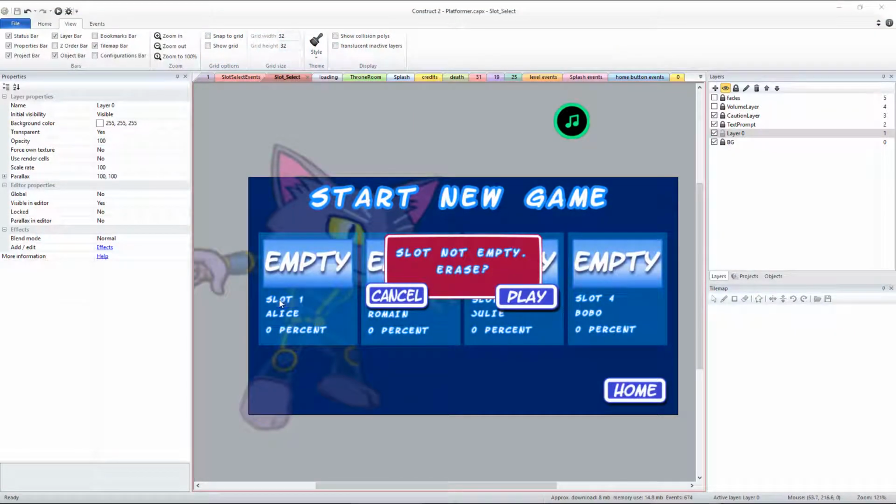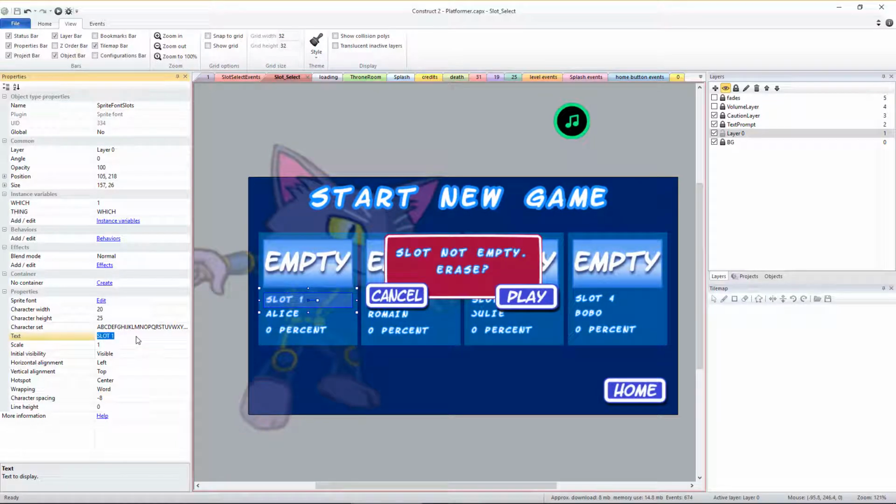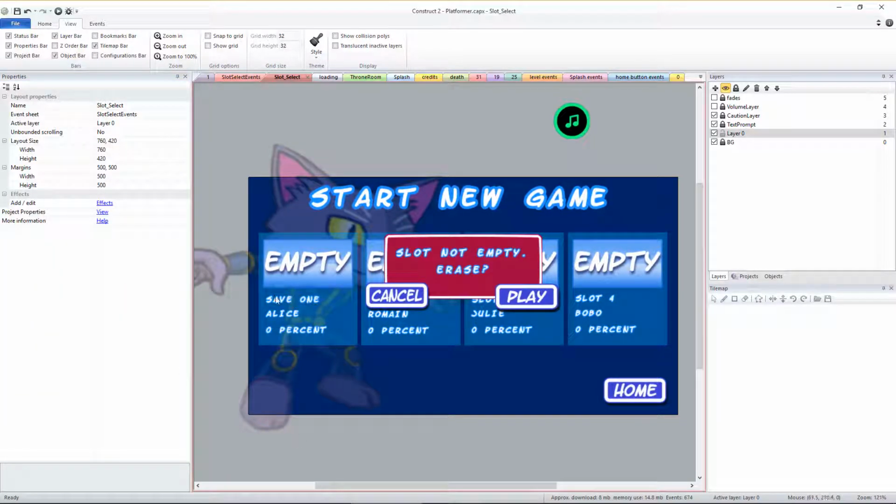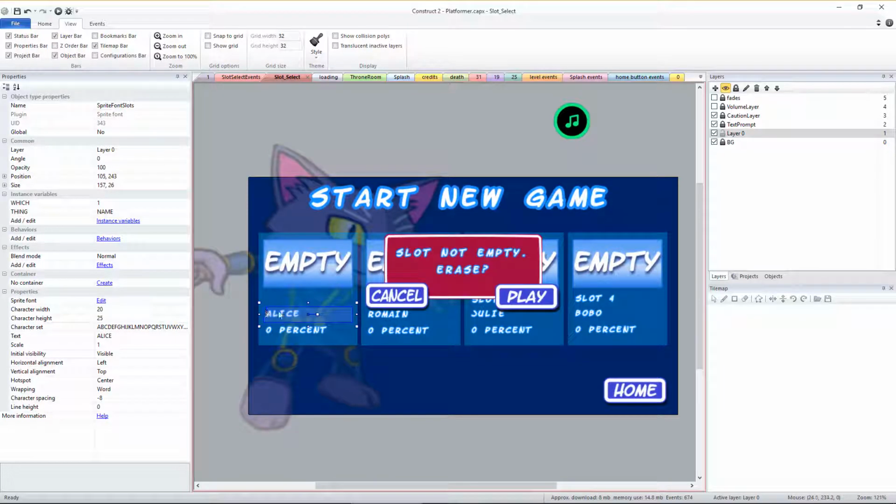There are 3 sprite fonts being used for each save slot. The top one simply designates which slot number the slot is. You can make this say whatever you want or remove it completely if you'd like. The second sprite font is used for the name of the save slot, so it should be left alone, other than changing the font if you wish. Be sure to keep the font small enough to be able to fit the name of the save.